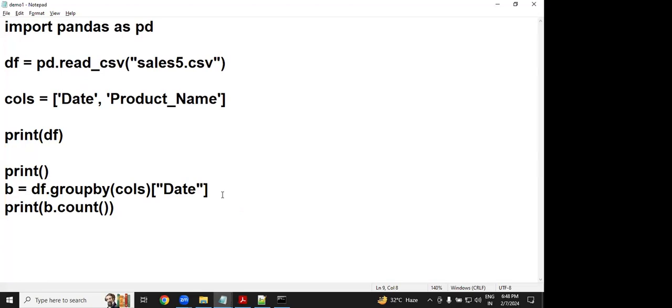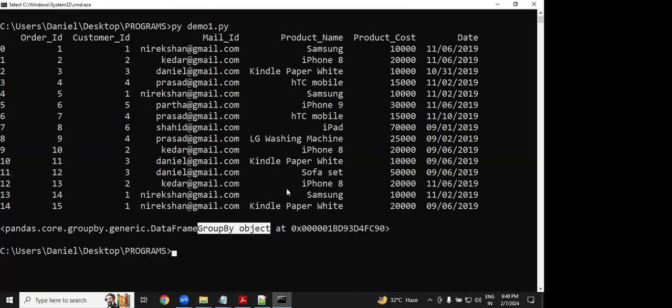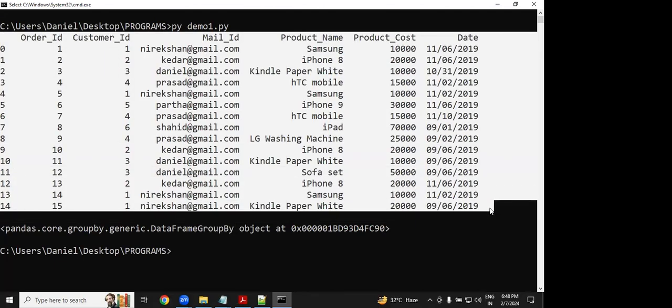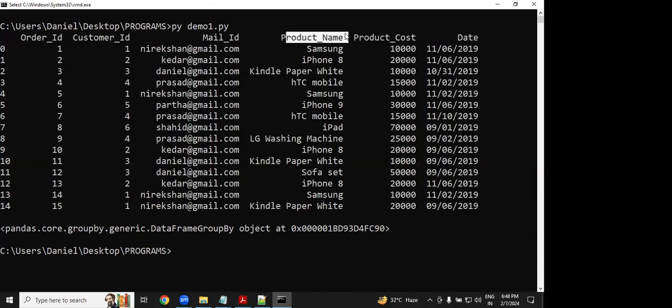Very good, sir. Whenever you talk about sum, it is recommended to apply it over price. For counts, where multiple integer values exist, there we can apply it, and still we can apply sum also. Can I run this example? From this result, we are going to get a nice report based on date wise product sales.